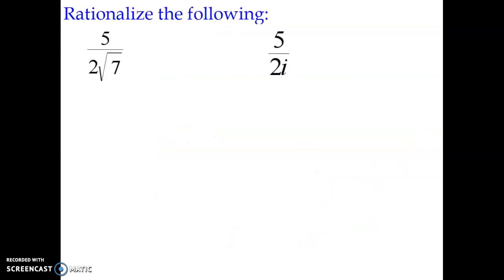Okay, let's look at one so you can see how this compares to a real square root like what we did before. All right, so let's do this one first because it's similar to what we did before. I can see the radical right here in the denominator. That's a problem. I'm not supposed to have a radical in the denominator. So if you remember, we multiplied by square root of 7 over square root of 7. The reason we did that, try to remember: how many 7s do we need in a circle to come out of the square root? Right, we need 2. So now I have 2. Square root of 7 times square root of 7 is going to work out to give me a number with no radical.